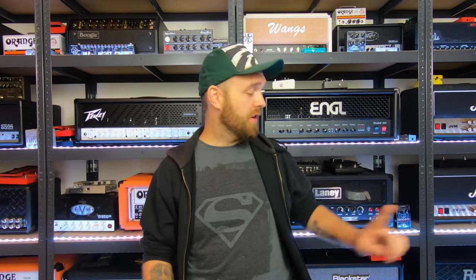And now the final amp of this test, the Randall Diavlo 100. Perhaps a bit of an underdog in this test, it's the most affordable amplifier after all. And it does have its quirks, to be honest, but it's an amplifier that suits the style of this test very well. So it should be interesting.